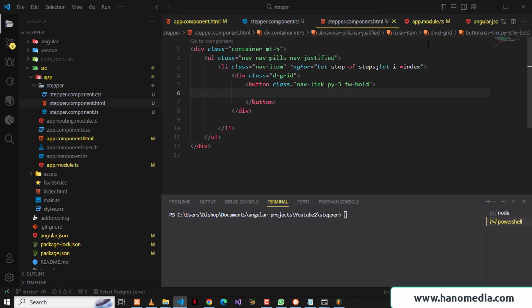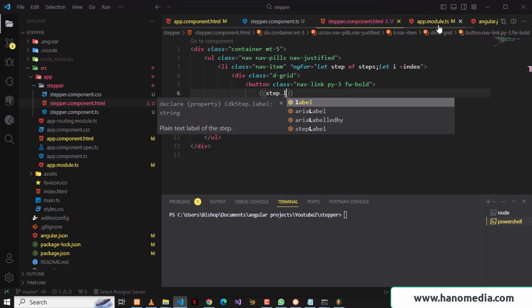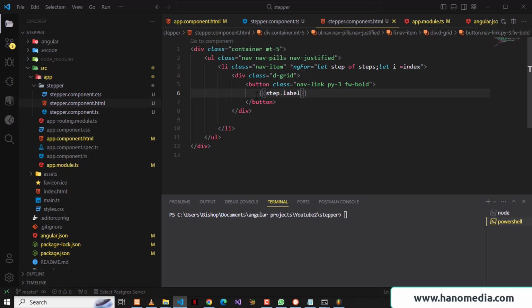And inside here what I'm going to add is now the step dot label. Okay, we will be needing to input now the step dot label, and at the end of this another list we need to add the content that will be on the clicked step.